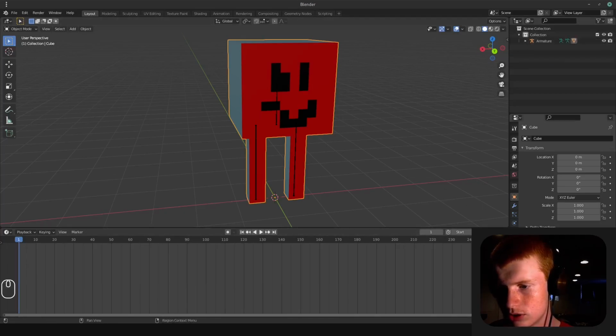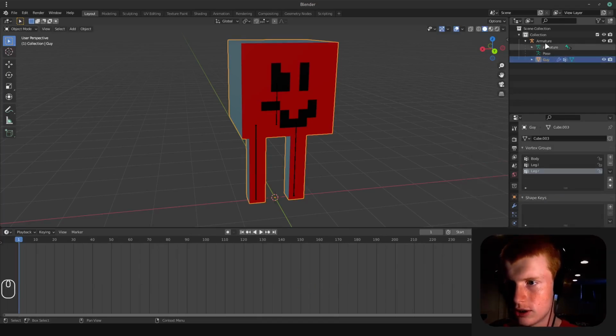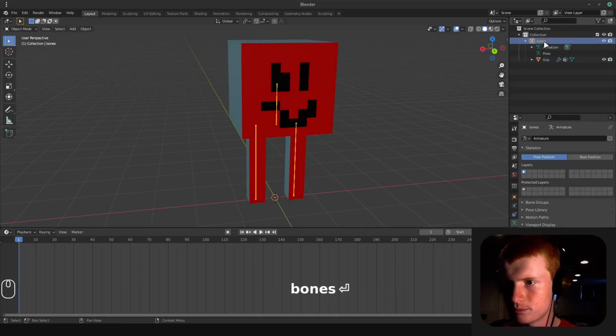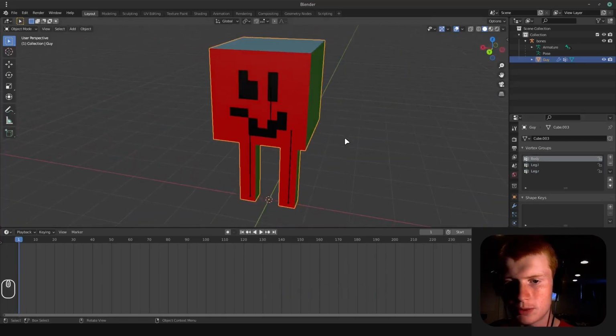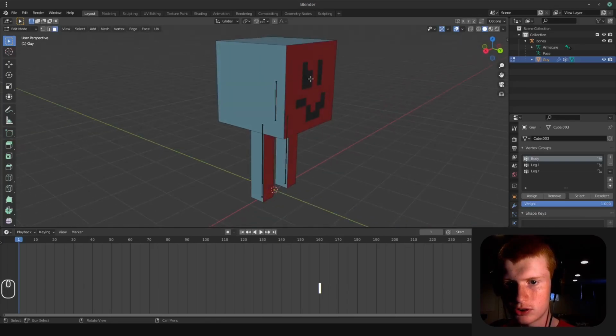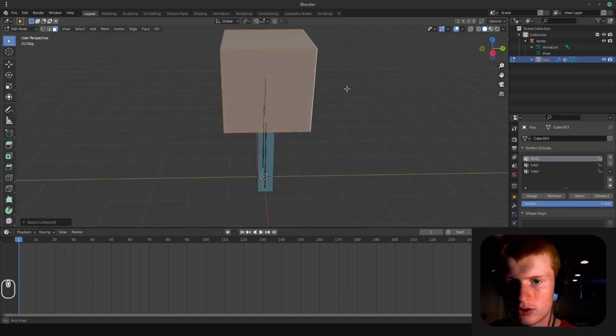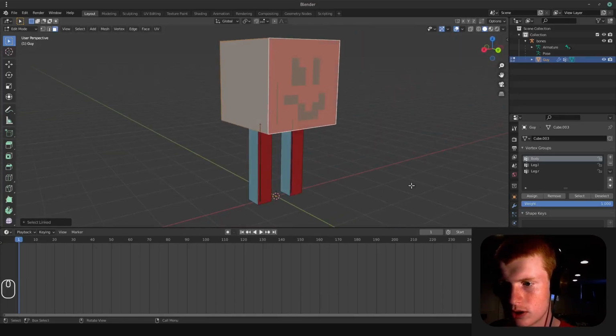Go down to object data properties for our object, which I'm going to rename to guy. This is bones. So we go into guy, and we see we now have these different properties. We can go into this guy and select him. Remember, if you press Control L, it will select the rest of what you've selected, or you can just hit L while hovering over it. It's up to you. Then I'm going to select body, so it looks like bodies are selected. Go ahead and hit assign, and then click out of it.